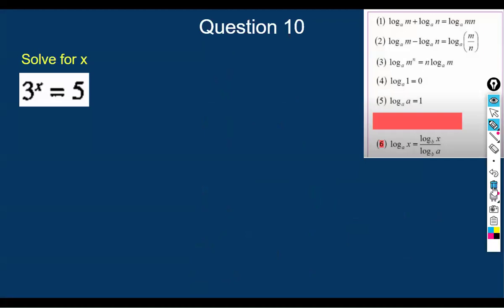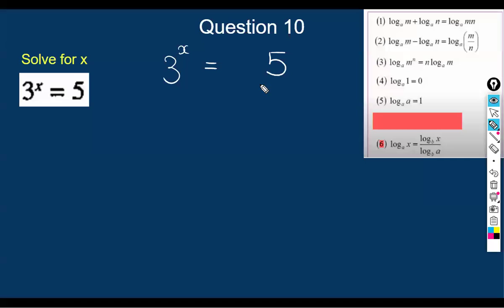Your calculator, by default, can only handle, remember, log to the base 10. I think I mentioned that last week, that when you press the log button, or even if you press the LG button on your calculator. In fact, LG in maths means that the base is automatically 10. Whenever you see LG and they don't have the letter O, LG means the base is automatically 10. That's an abbreviation, right? But the point is, your calculator could only handle, by default, log to the base 10. So let's go to the question at hand. The examiner wants you to find, I'm going to write it back here, 3 to the power x is equal to 5.